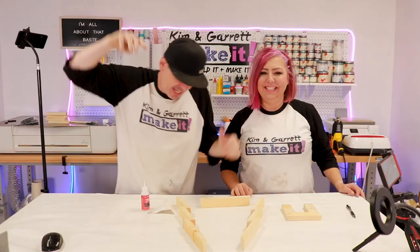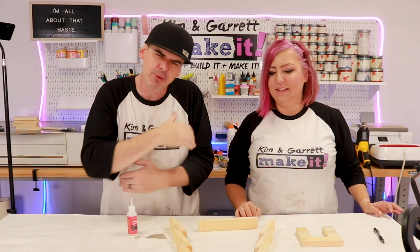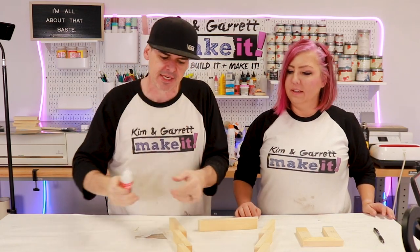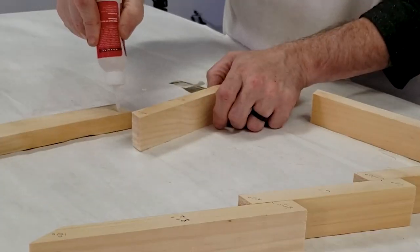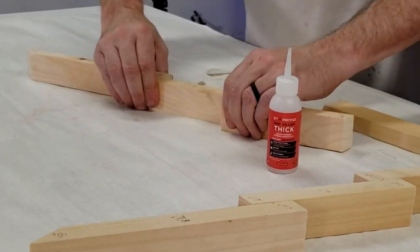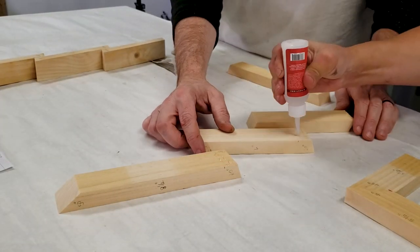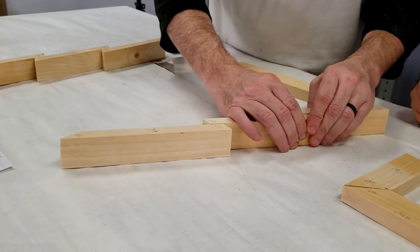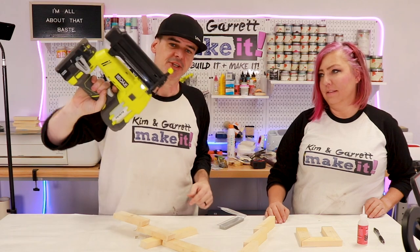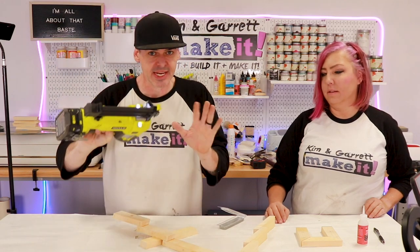Step three, time to assemble it. We're going to start bringing it all together one side at a time using some of the Starbond thick and a quick little brad to hold it together. We're going to assemble the left side and the right side first. Base as a brace, and I'm just going to go in with a 1-inch brad. The nail, not the guy.